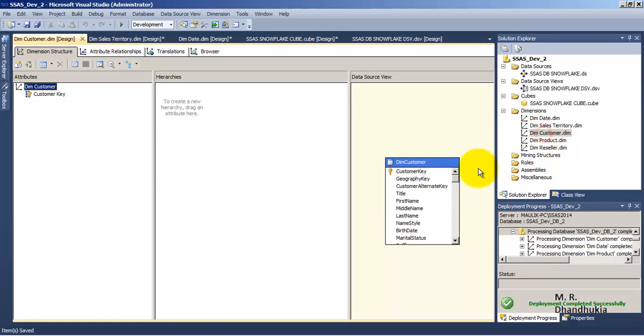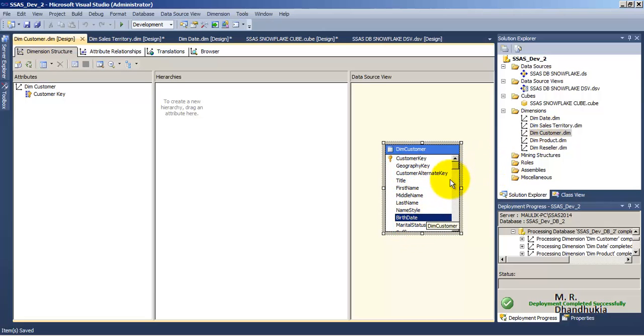Fine. Let us add attributes to customer. Let us add marital status, gender, yearly income. Let us add phone number.